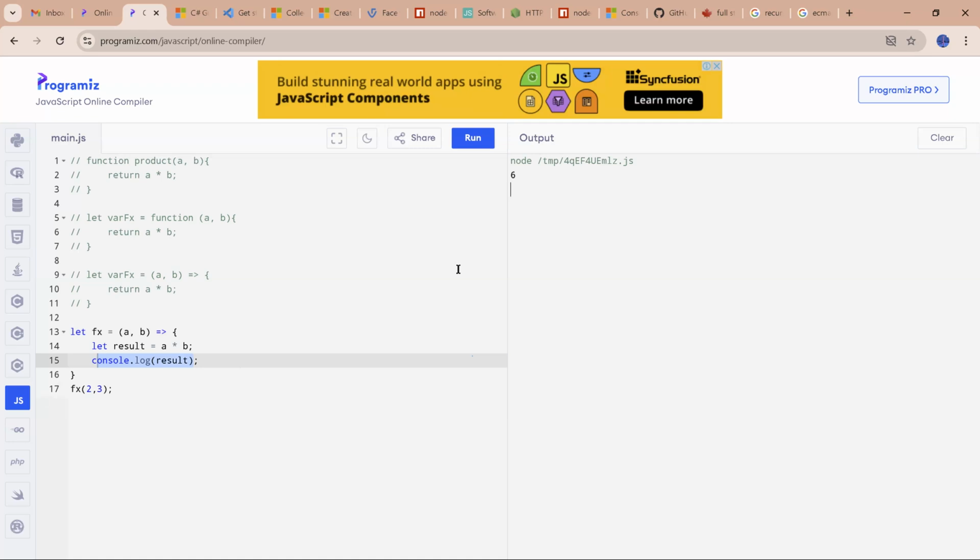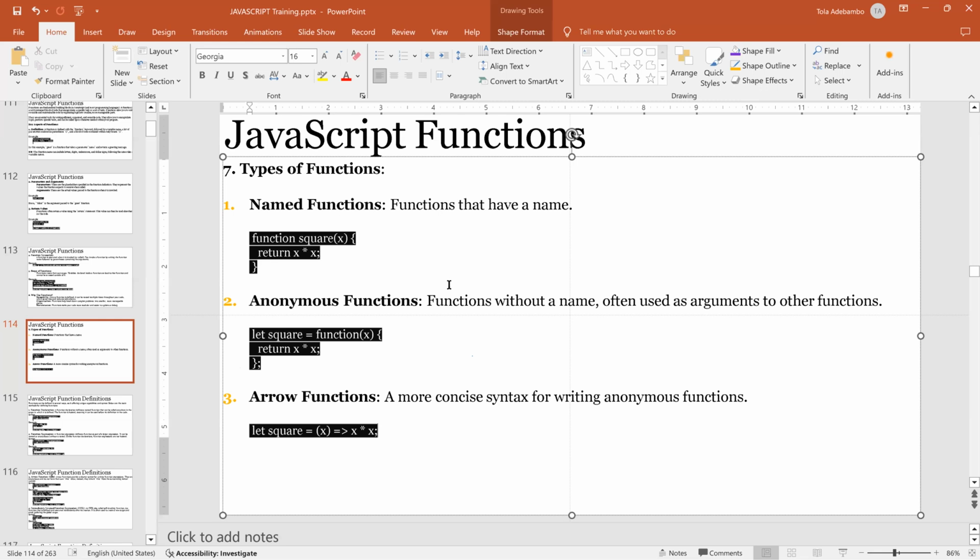I'm going to stop here today because it's 9 o'clock. We are going to continue with function. I want to treat function because it is super important for you to understand function very, very well.